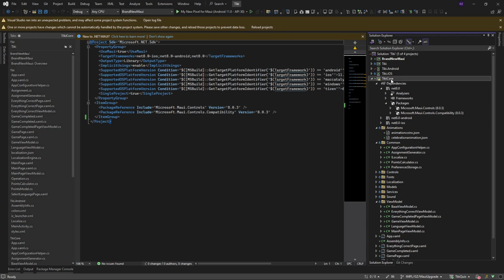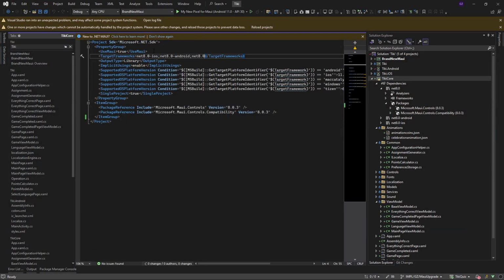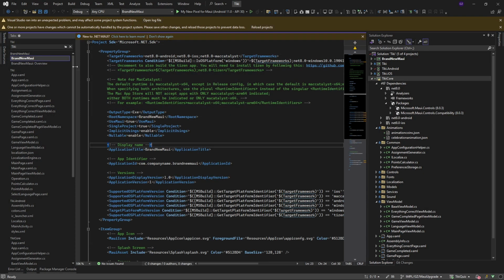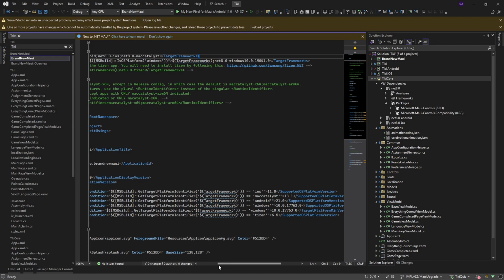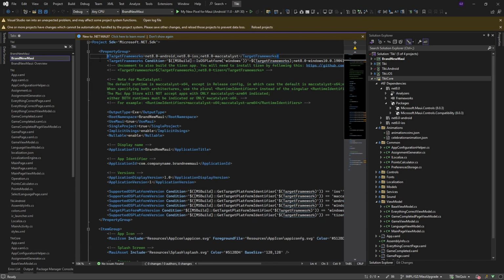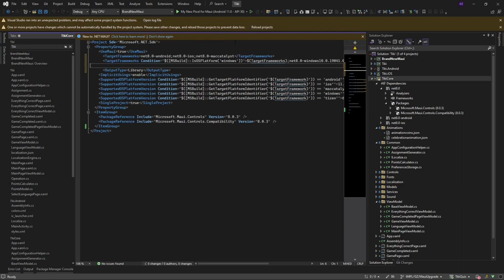Is this really the case? That's it. Let me build it again. Let's see, is it any better? So, no, okay, so it's still bad. Okay, so let's just try to compare it. So this one is telling me target frameworks. I like it. And then let's say that these conditions for the MS build, I guess they are correct. Let's just copy these two guys here. Why not?